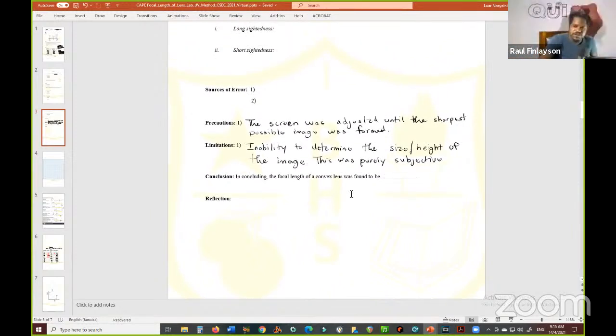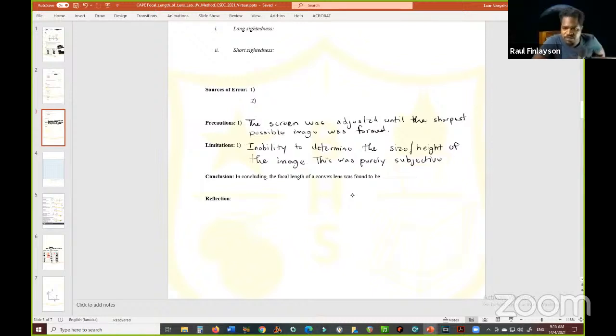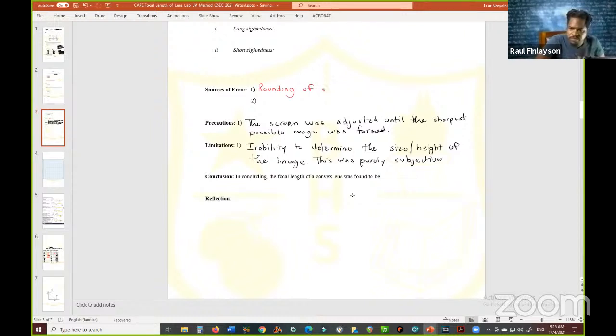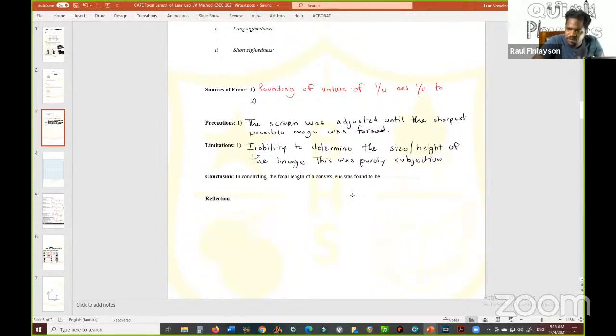So the source of error here is the precision, rounding off values of 1 over u and 1 over v to 2 dp.